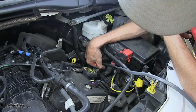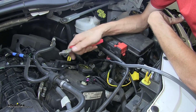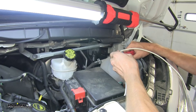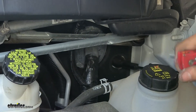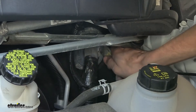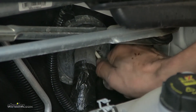We secured our wire up to our power wire that goes into our fuse box with a zip tie. Now we'll take our utility knife and separate our duplex wire just like we did on the back. Now our white wire from our duplex wire — we need to get this inside of our firewall. We're going to do that by going through this grommet on the driver's side of our firewall right next to our brake booster. We'll make a small notch in it with our utility knife, making sure we go through both layers, and we'll push the wire through.